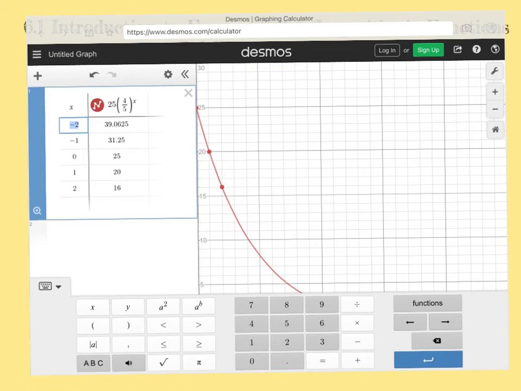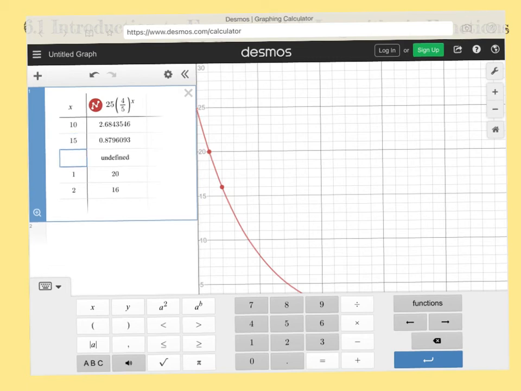I'll plug in 10, and its worth is about $2.5 grand. Then we'll plug in 15, getting larger. The value has gone down significantly to $879. Then let's plug in 20, and it's decreasing even more.